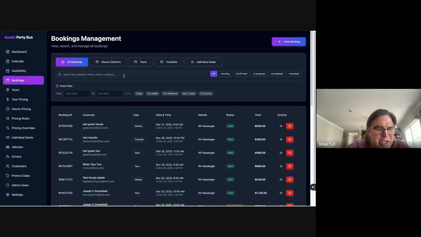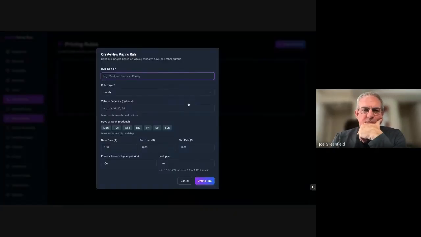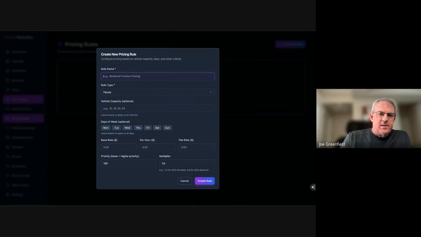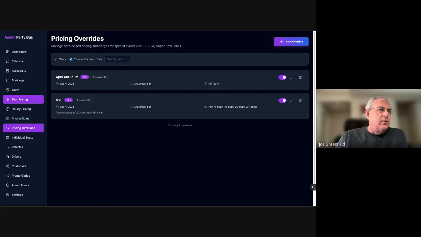What was under it? It said create a rule, and you had to keep on creating rules. Pricing rules. This is pricing rules. So I need to double check. Because it won't work the way it sits, because we're not selecting dates. We have to be able to pick dates or times. Right now we're changing a rule and we need to add more specificity, but at the same time it's probably going to be handled under these pricing overrides as well. I don't know exactly how. We'll just have to discuss it. You can play with it and see what it does.